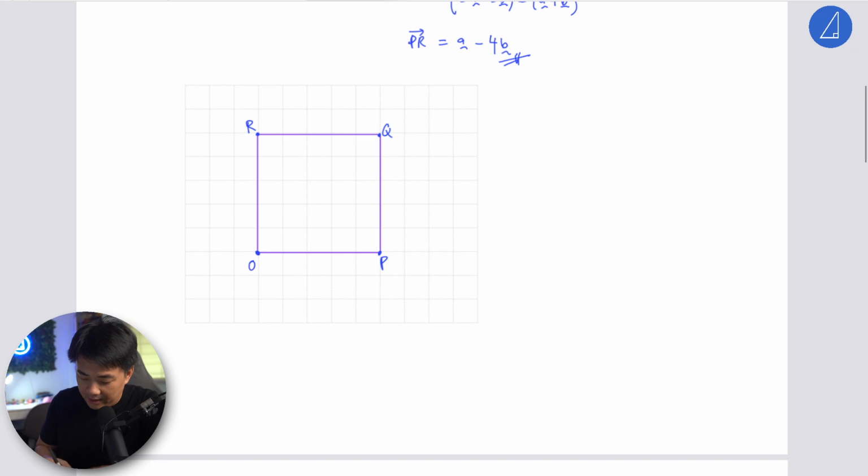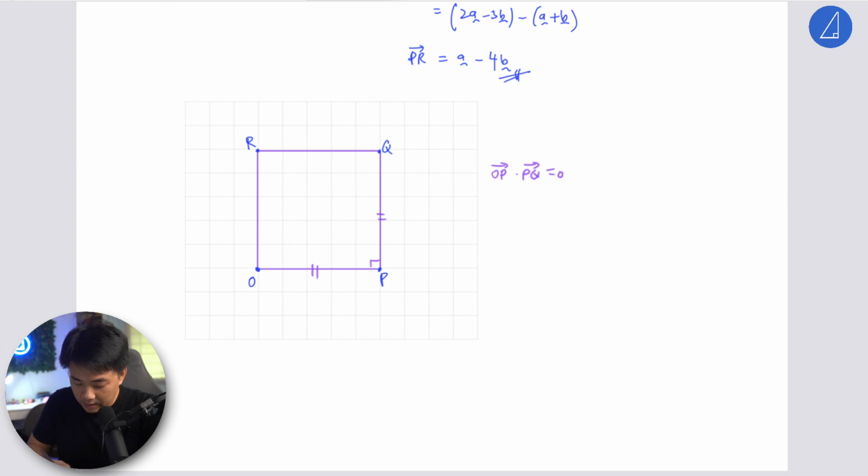I think the first thing that students usually miss is knowing the scalar product we need now. If it's 90 degrees, the scalar product, the dot product, is 0. So in this case, if I were to write this as OP dot PQ, it will be 0. This is one scalar product. And the other one that students often forget when it comes to a square is that the diagonals are also at 90 degrees. So this guy is also 90.